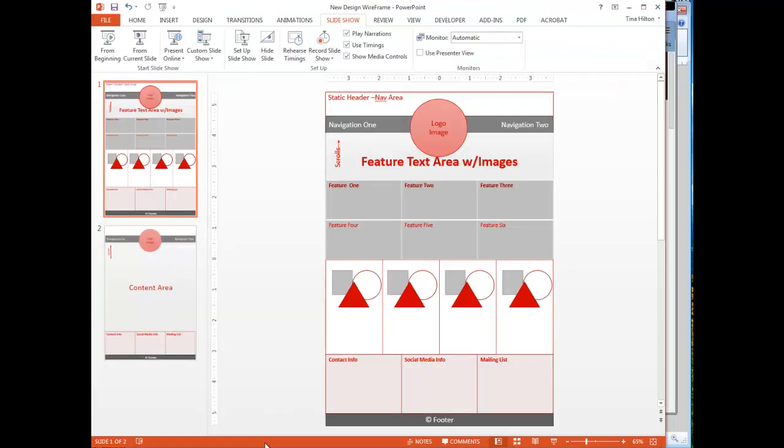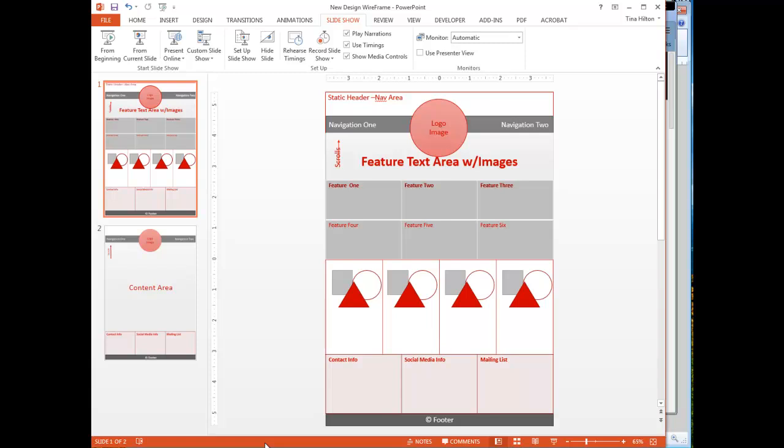Now, there are lots of programs out there that people do this in. Some people do it in Photoshop. Other people do it in online programs that are designed strictly to do wireframing for websites. I personally have come to really like using PowerPoint to create my design wireframe.